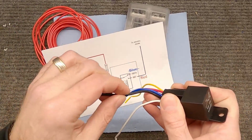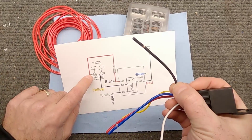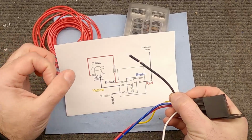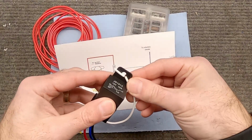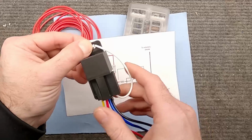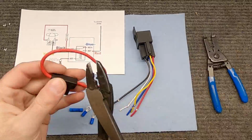The black wire is the wire that we're going to hook up to the positive terminal on the starter solenoid, but it's the same thing as hooking it up to the positive terminal on the battery. And then this white wire is the ground. And we're actually going to put a little connector on here that we're just going to link up with that. When we drill this into the body of the car, that will be our ground. So that's how it's going to look. So let's get this relay all set up and ready to go to hook all this up.